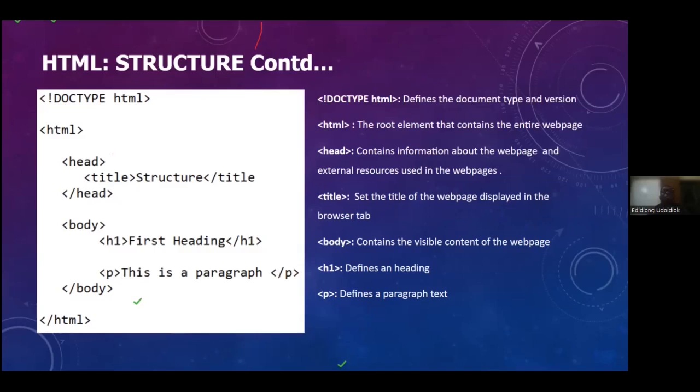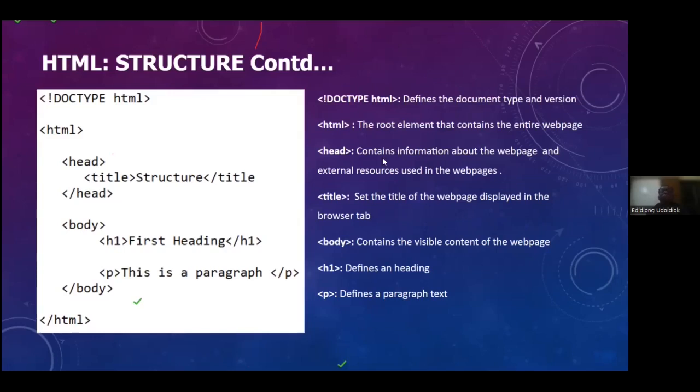If you are using old versions of browsers and you are writing code with HTML5, there are things inside HTML5 that may not have been in HTML4 or HTML3. So if your browser is using HTML4 and you open a website that is in HTML5, you have difficulties in the presentation. Some things may not be displayed, some things may display unusually, not as you expect. So you need to specify the document version up here to let the browser know that you are visiting a site that has HTML5 properties.